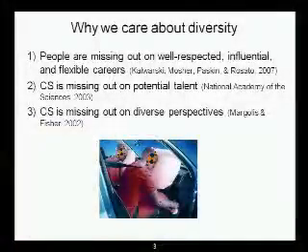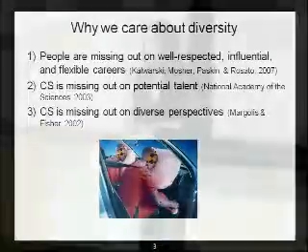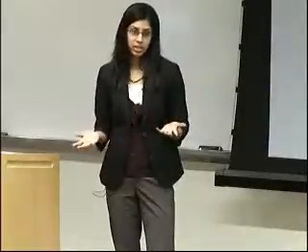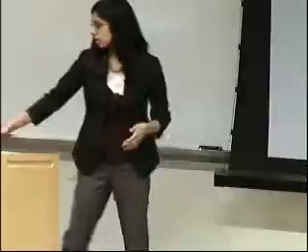So why does it matter that women are underrepresented, and why do we want more women in computer science in the first place? There's three reasons, the way I see it, why we should care about having diversity, and specifically women in computer science. First of all, from the perspective of women, as most of you know, computer science jobs are frequently rated among the best, most lucrative, high status, respected jobs, and potentially with flexible hours. And so women are missing out on jobs that are potentially very good for them.